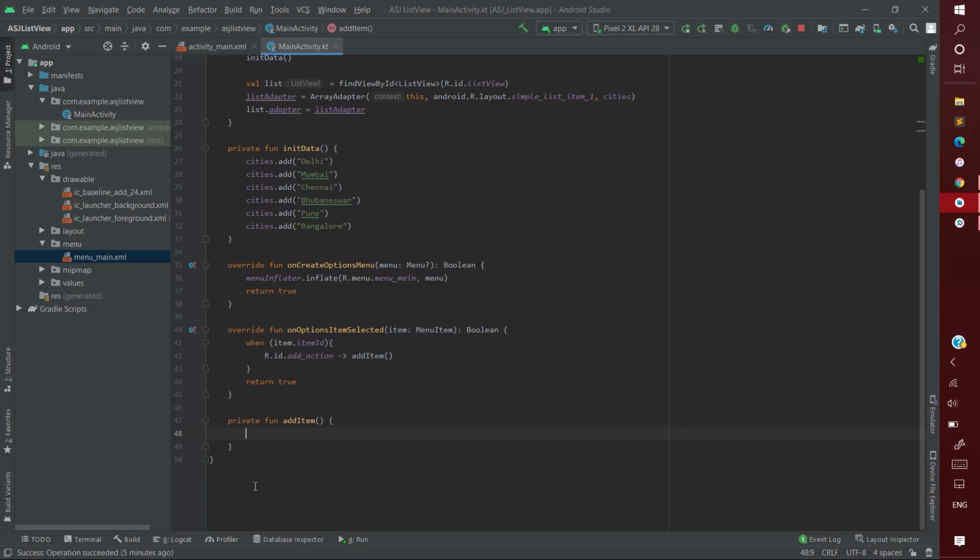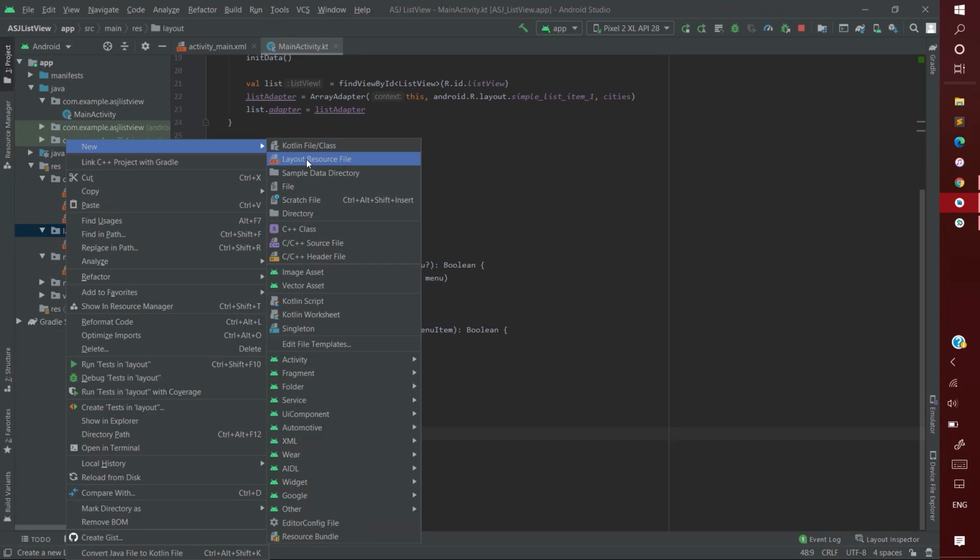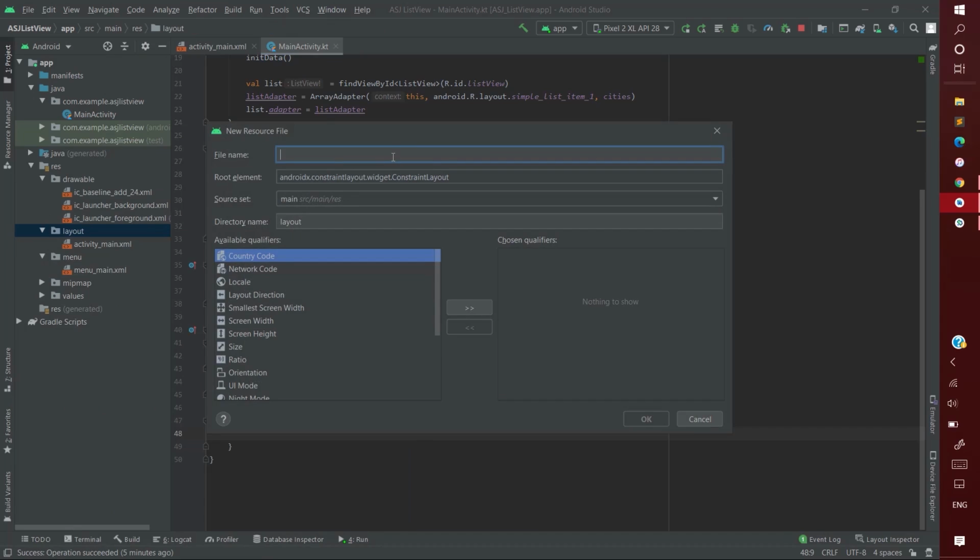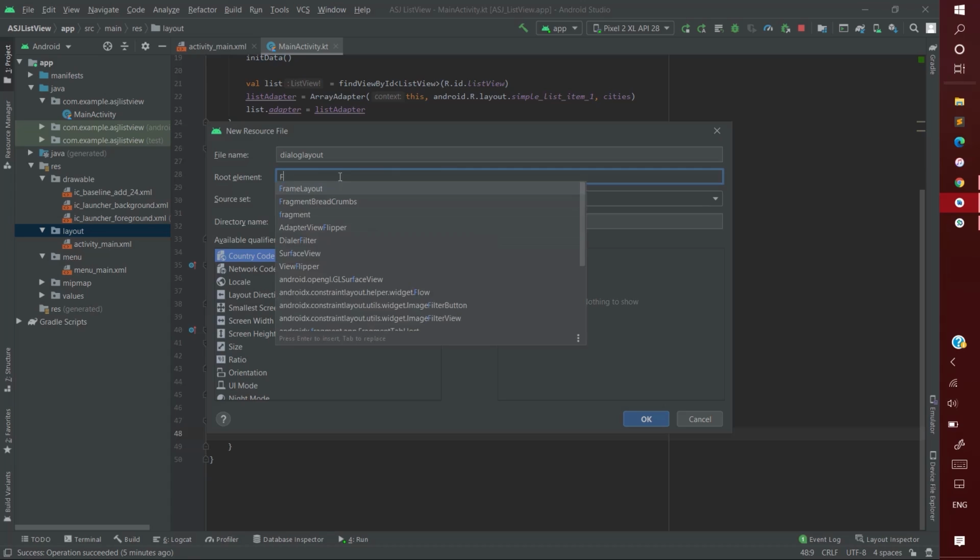Now to implement the dialog, first we'll have to create the layout of this dialog. So again, in my layout file, right click, new, layout resource file. I'll name it dialog layout, and my root element would be a frame layout.